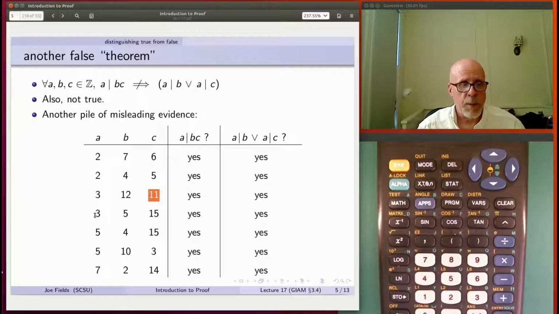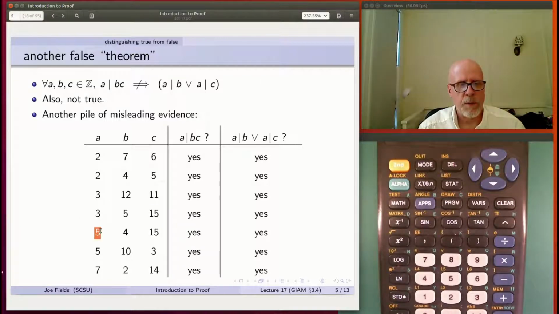All right, how about 3 divides, what's 5 times 15? 75. Oh, actually, that's easy if you think about money. If you have 3 quarters, 75 cents, can you divide that evenly into groups of 3? Of course you can. So 3 divides 75, yes. Does 3 divide one or the other of those inputs to the multiplication? Sure, it divides 15. 3 times 5 is 15. So that one works.